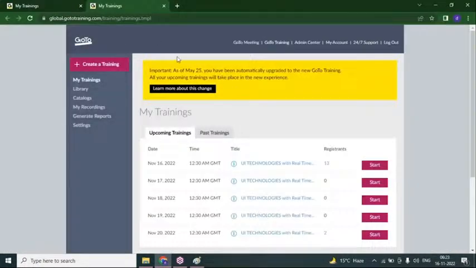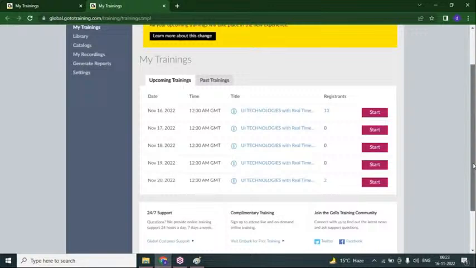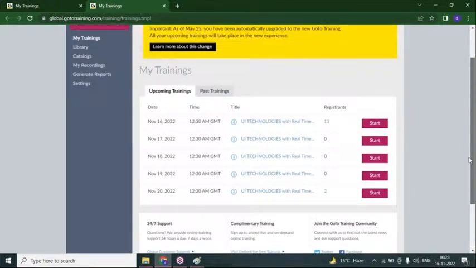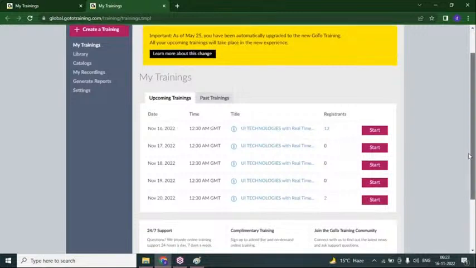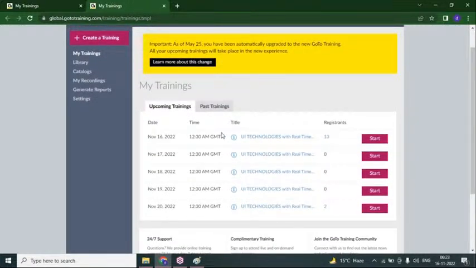See here, this is one front-end. After login, I can see my list of links. How many links are available for the next coming classes? I can show all the links like this. Here it is showing GMT time. According to their standard, they developed that website. So GMT timing it is showing for us. It is not showing ISO timing.